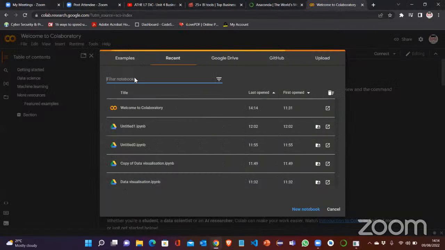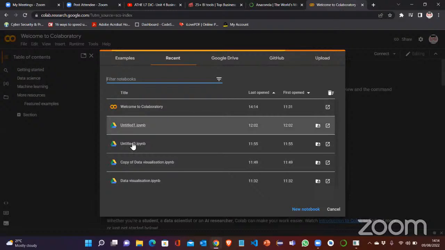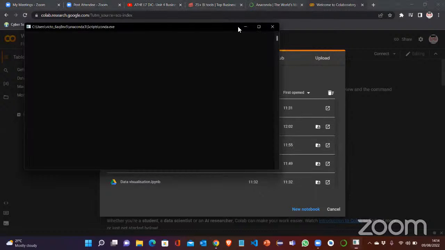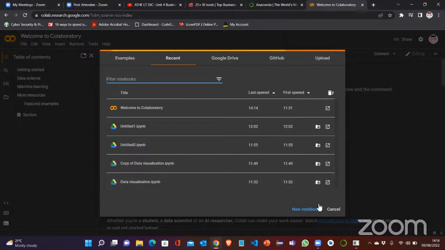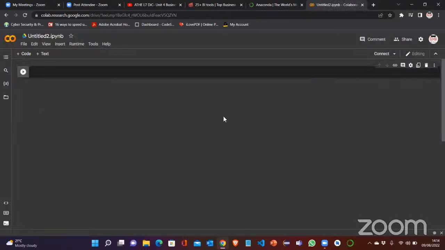So what we could do, we have done a couple of tests. We can now create a new project. Google Colab notebook and Jupyter notebook are pretty much the same. From here, we can assign a title. Could be a car evaluation. So we could do a car evaluation project, or we can do anything we want, maybe machine learning or data visualization.